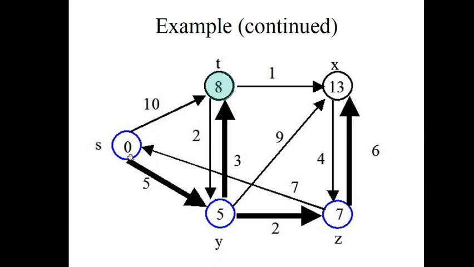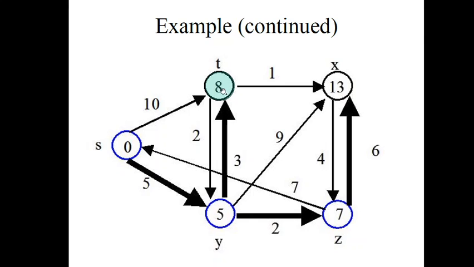Now the shortest path you can see: s to t, the shortest path is s y t, and s to z the shortest path is s y z, then s to x the shortest path is s y z x. Now 3 vertices are removed from the minimum priority queue. Therefore only 2 vertices are there in the queue and the minimum will be removed.